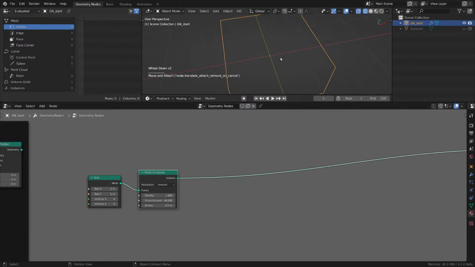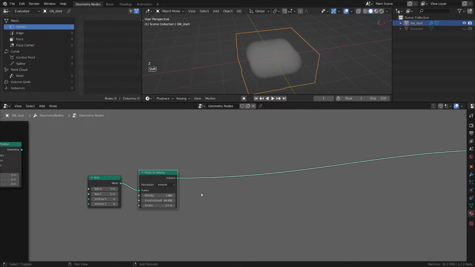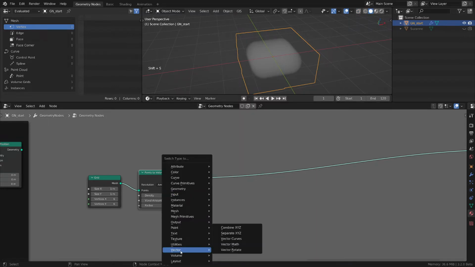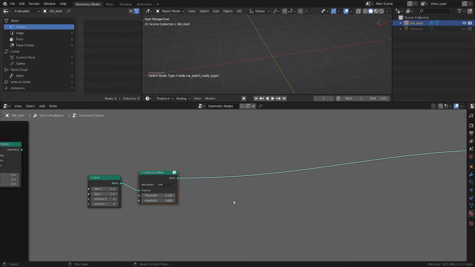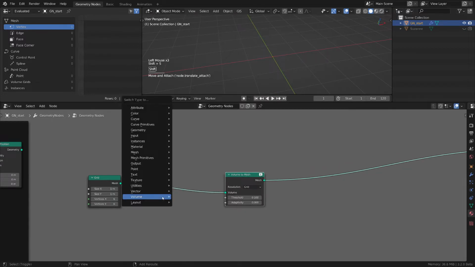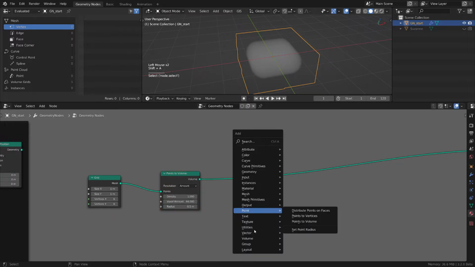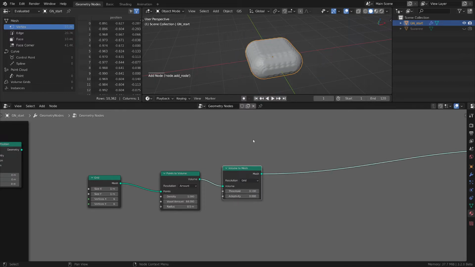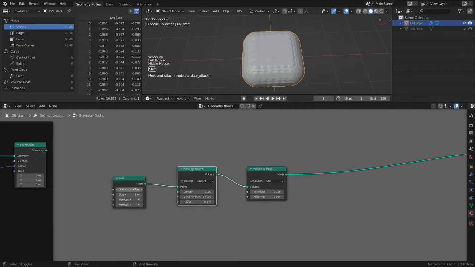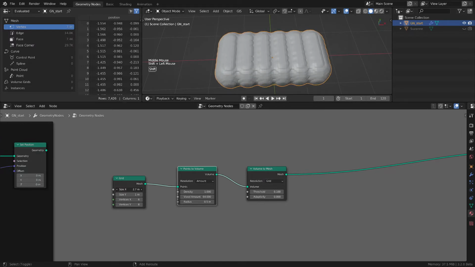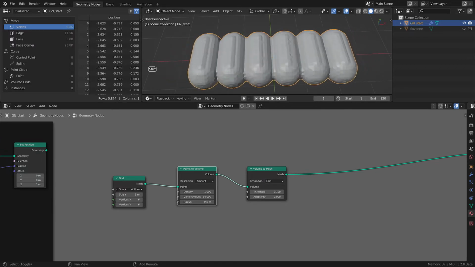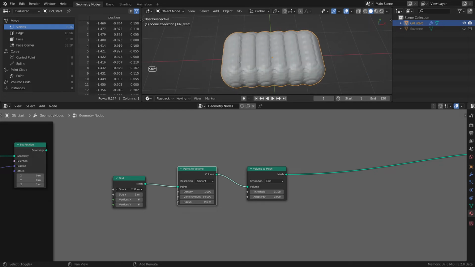We can convert it to a volume, so now we get something like this. And then if we convert that volume back to a mesh, so points to volume and then volume to mesh, you kind of get this effect, because now you can start to play with the values, and you get that metaball looking effect.